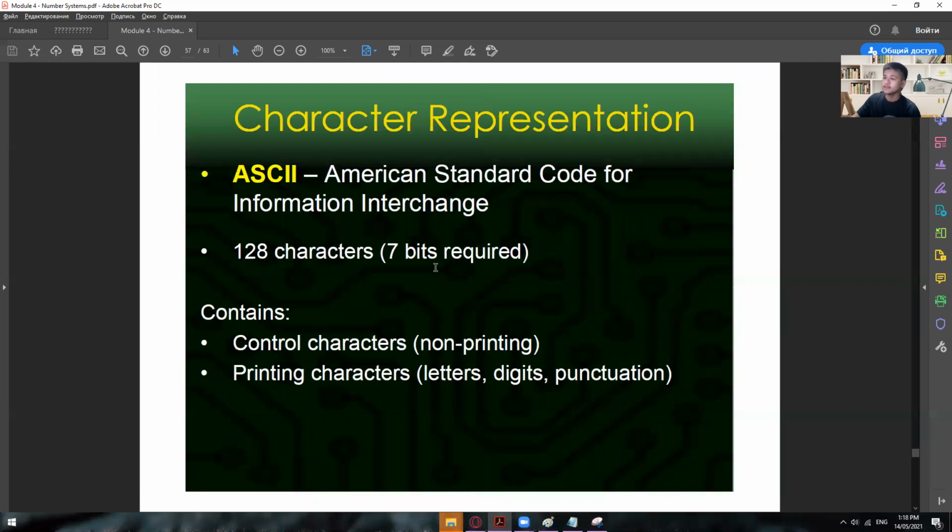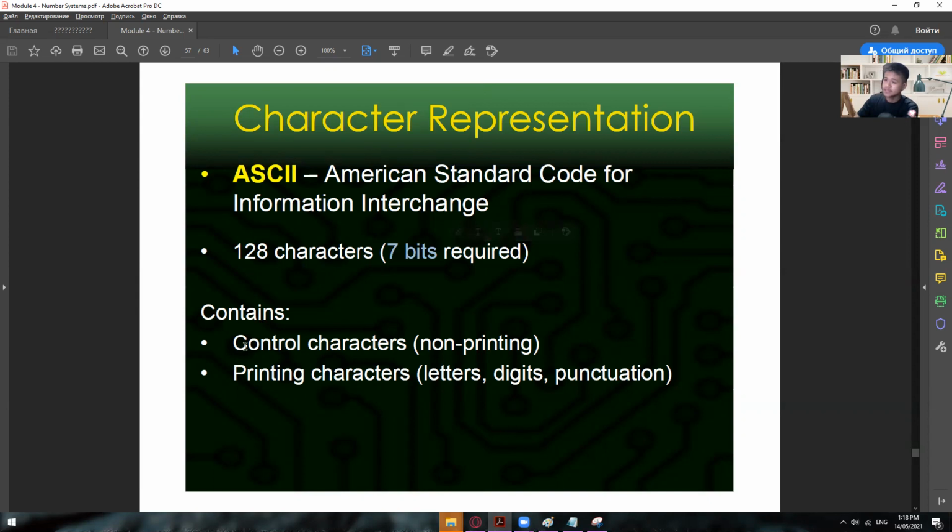Okay. And then going back to the main references in everything when it comes to how our computer reads information. So actually that one came from ASCII, or ASCII code. That is actually the American Standard Code for Information Interchange. Okay, so this one has a maximum of 128 characters, or in a form of 7 bits required.